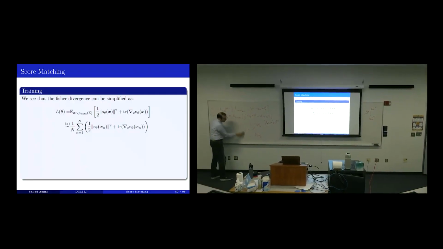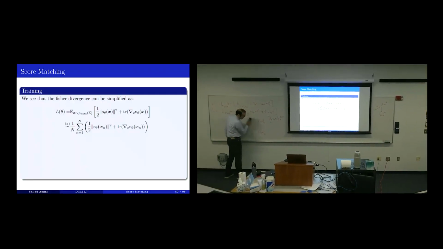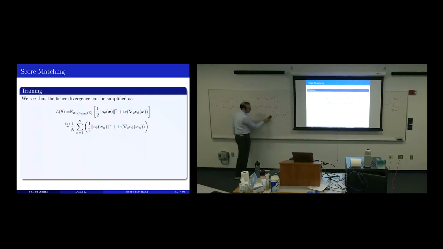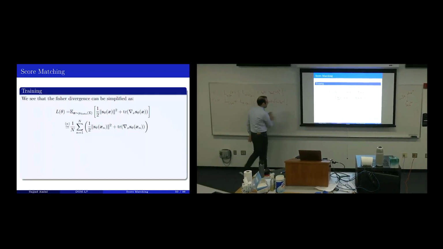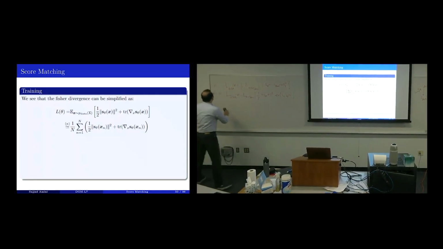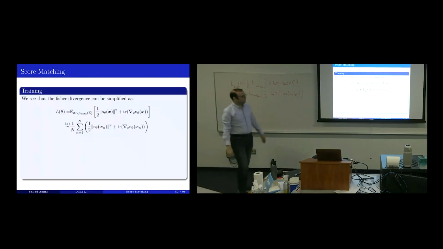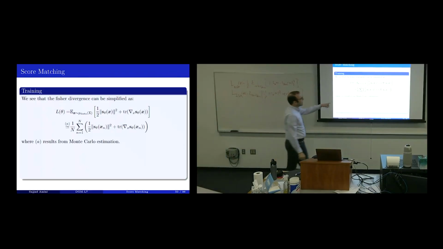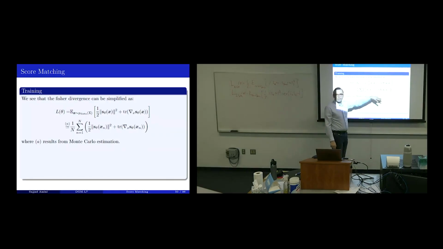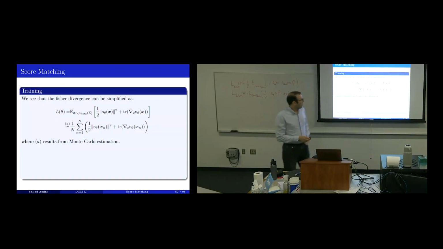The ISM means the implicit score matching objective. This second one I also cleared, but pay attention that they are equivalent. They are two equivalent objectives. I can easily sample from the data set and calculate these two terms. Is it clear how you can calculate the second term? Clear? Okay.